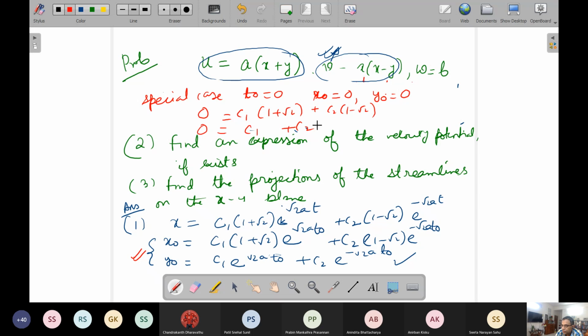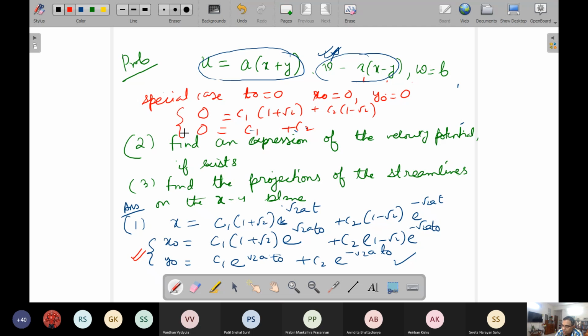So what can you conclude from this equation? Any one of you? So we are discussing the equation of a path line, and we have taken a special case that at time equal to 0, the fluid particle was at the origin. So what will be the path line? Any one of you can just tell from here. The particle stays at the origin. The particle stays at the origin, right?